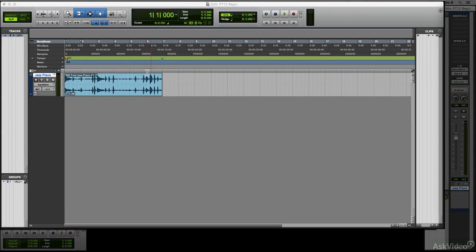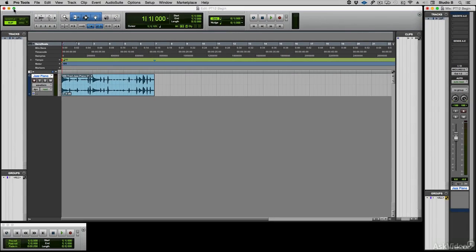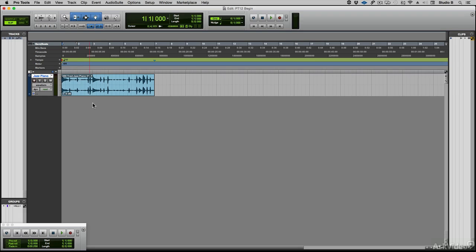This bigger window that you see here is the edit window. And I'm going to maximize it so it takes up the full screen. In this tutorial, I'm just going to give you an overview of the edit window. And in subsequent tutorials, I'm going to go into great detail explaining all of the different parts of the edit window. But I just want to start off with a quick overview of the edit window user interface.